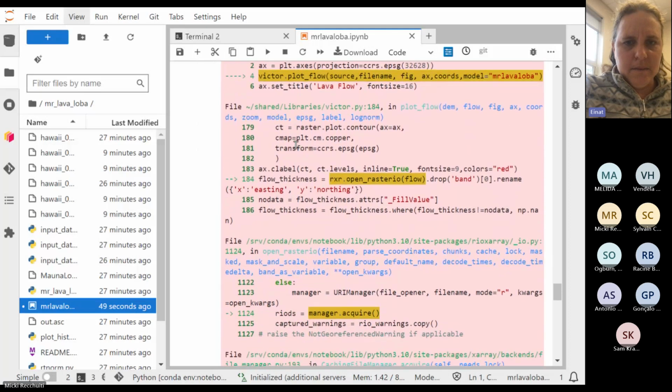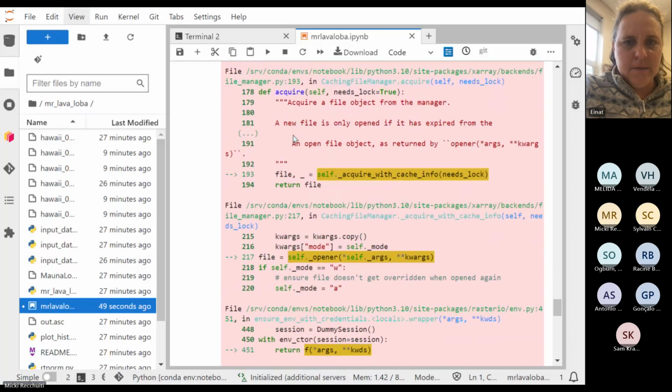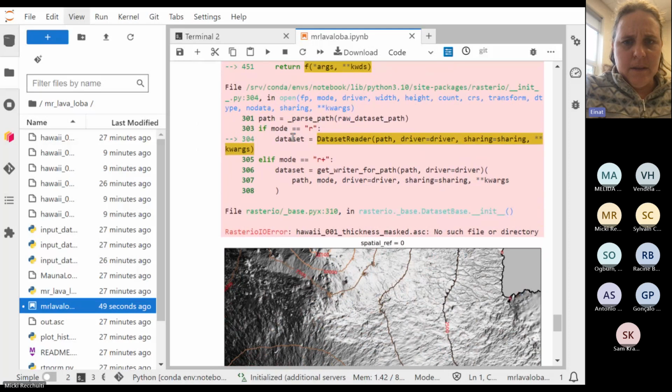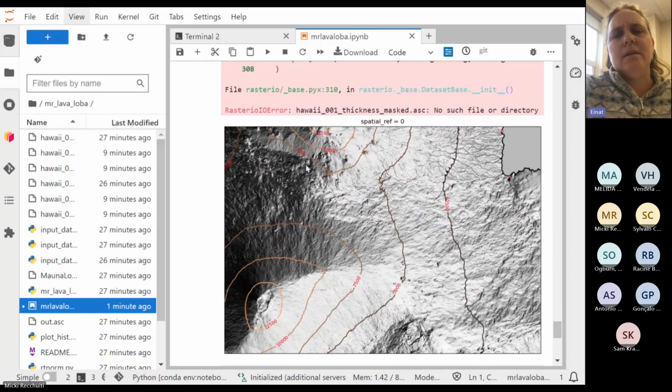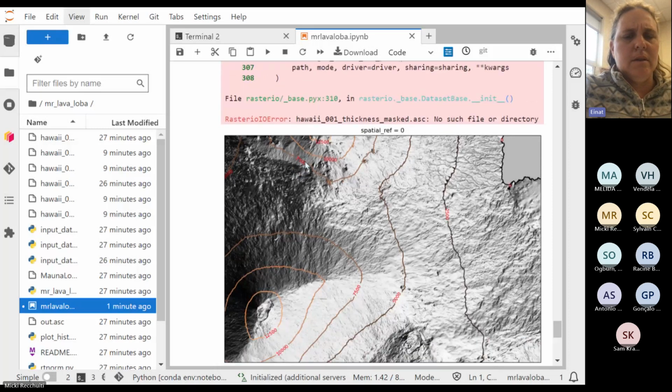Let's see. Go to the bottom. It's the one error, that it's not seeing the file name. So I think it should be 0 in this case.